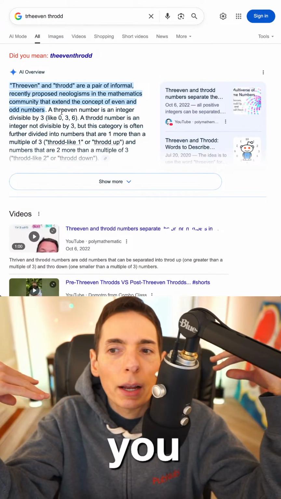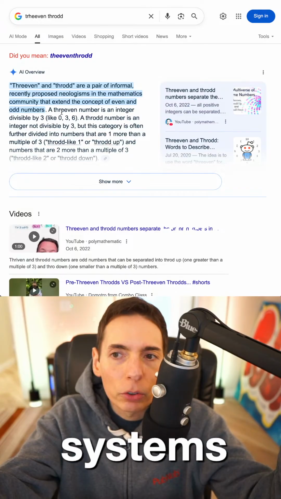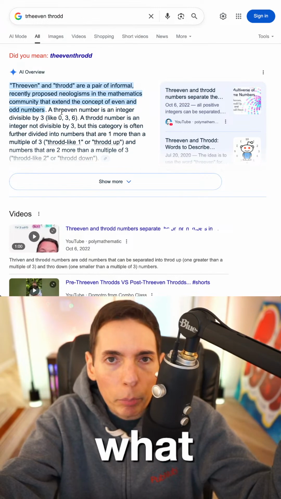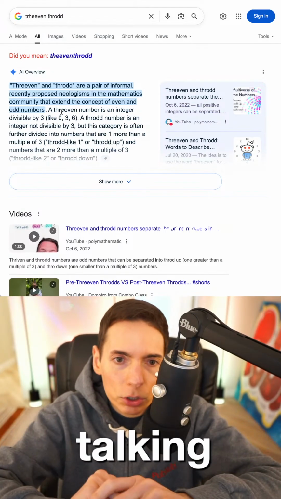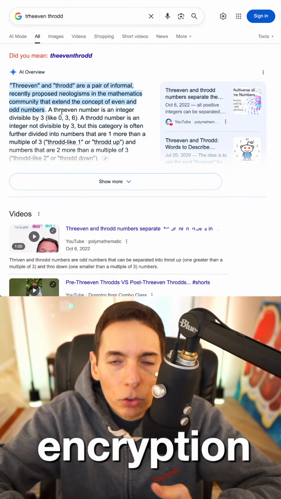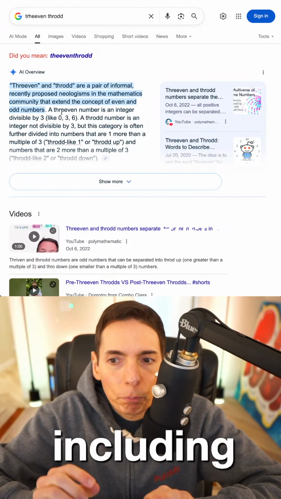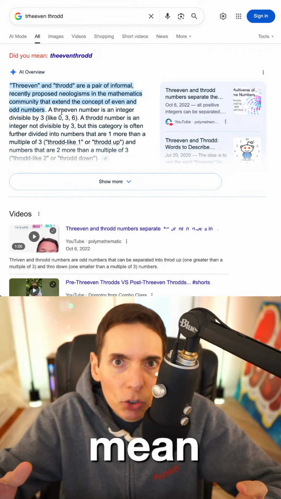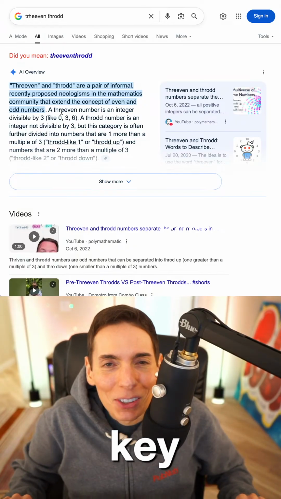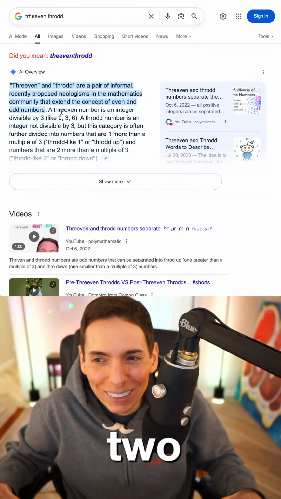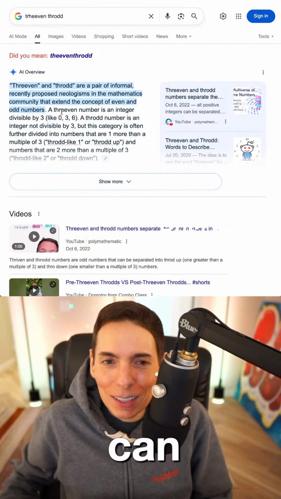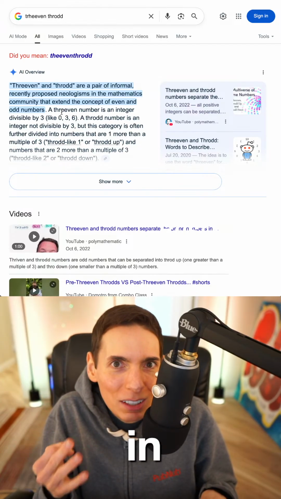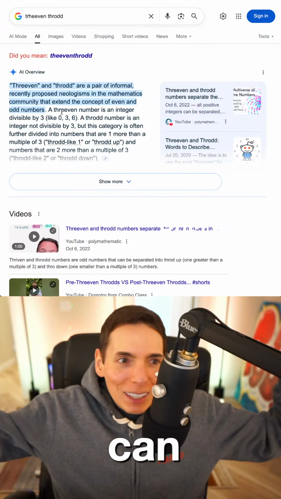Usually, you want to have encrypted systems, right? Especially in communication, which is what the cyber part is, where you've got machines talking to each other, you want to have encryption. There are multiple kinds of encryption, including symmetric key encryption and asymmetric key encryption, which just means how many keys you have. You can also have multi-part key encryption, where you have more than two. You can split the keys up, and then you can have like 5 keys, but you need 3 of them in order to decrypt it. It's a really cool pattern.